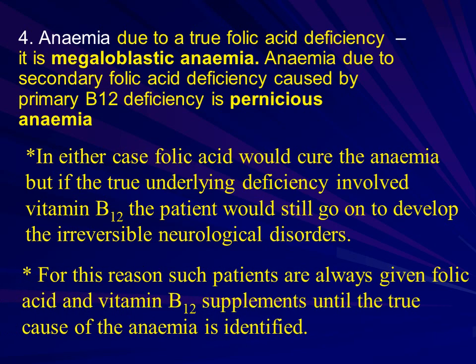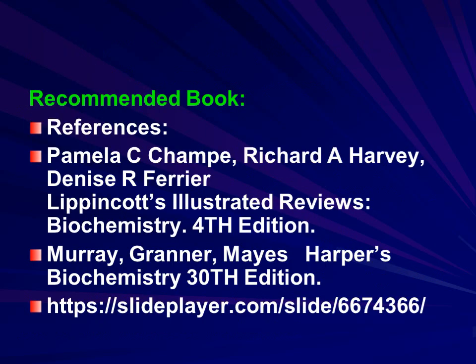فإذا الأفضل أن أنطي both vitamin B12 and folic acid إلى أن أعرف السبب الحقيقي لهذه الأنيميا. So for this reason, such patients are always given folic acid and vitamin B12 supplement until the true cause of anemia is identified. حتى أعرف السبب أنا لازم أنطي الاثنين folic acid مع الفيتامين B12.